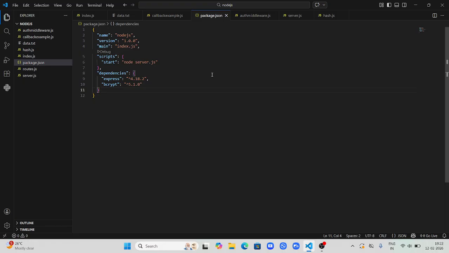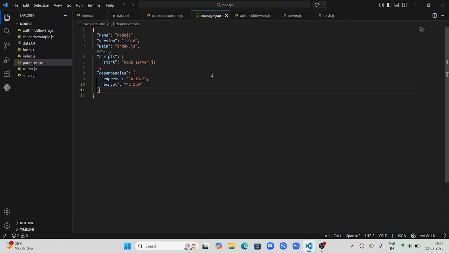As a real world example, if you upload your project to GitHub, someone else can download it and just run npm install, and all required packages will install automatically, so we don't need to install any packages separately. This file is automatically created when you run npm init. And here I've written my file name, its version, and its main index.js. I also added a debug script start, and dependencies like express.